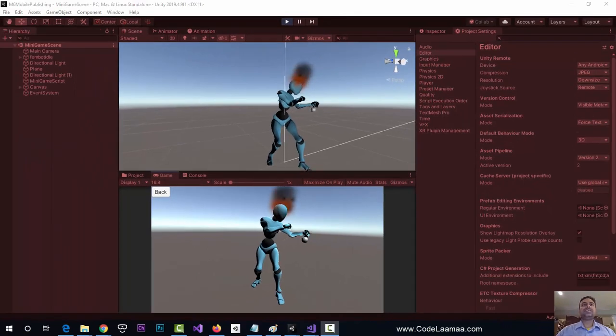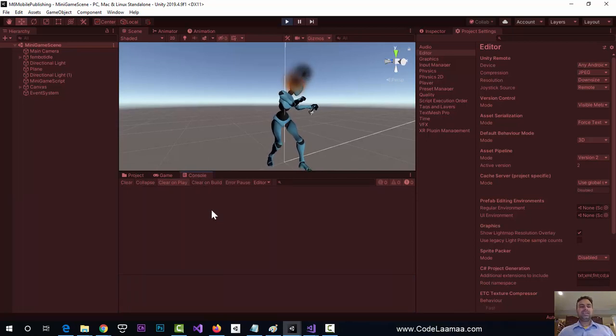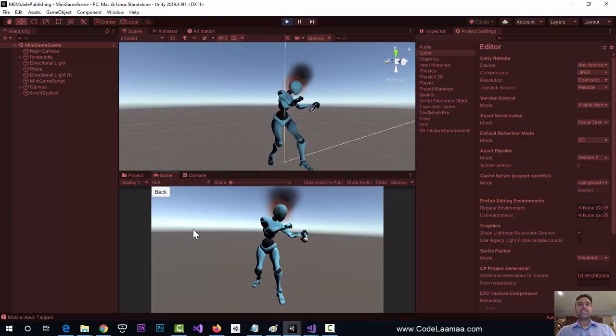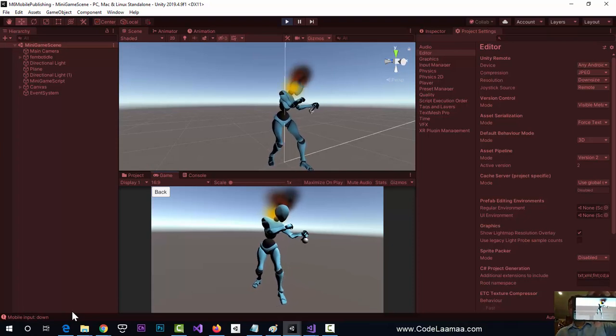All right, so you can see here we have Fembot in her idle position. I'm going to switch over to console though. Actually I can't switch over to console because I have to do some presses. I'm going to show you what our console taps here. So I'm going to just hit there, and you should be able to see on the bottom corner here, mobile input tap. Now I'm going to swipe right. So I'm swiping right. I'm going to swipe left. Swipe up, swipe down. You should see the same view here on the phone as well.